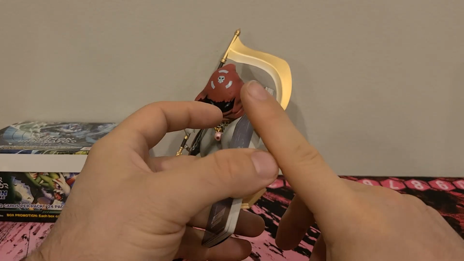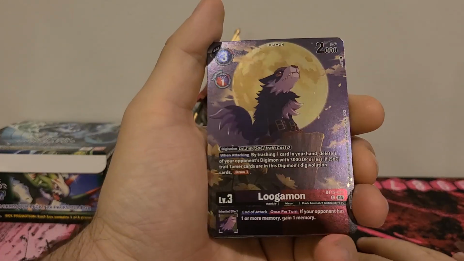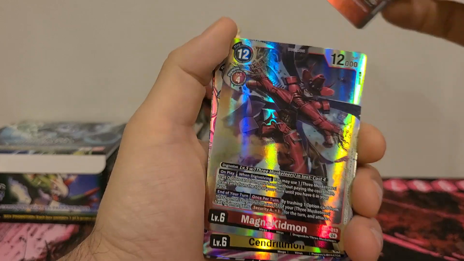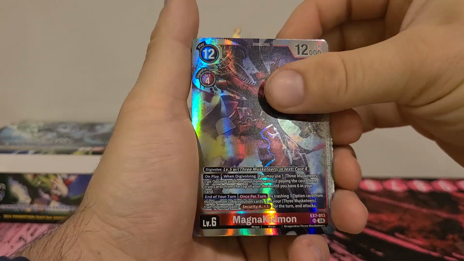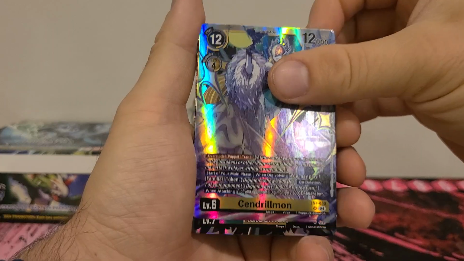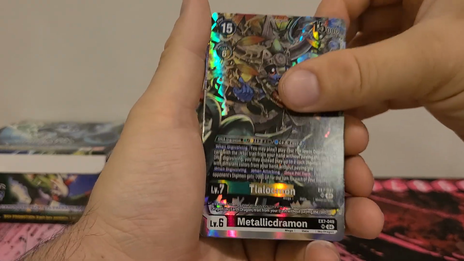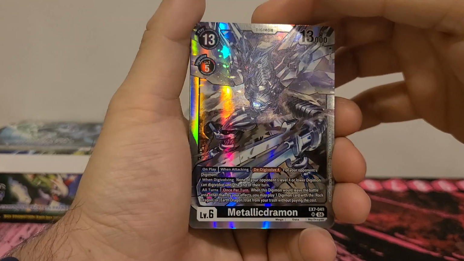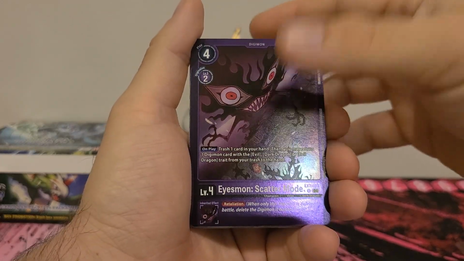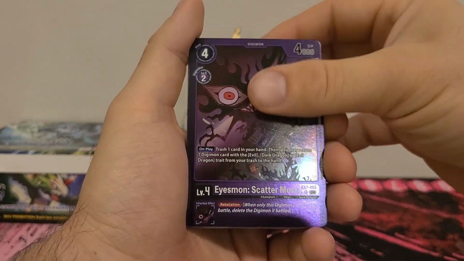Anywho, our super rares or better. Starting off, we got the Logomon alternate art from BT15 as our box topper. We got Magnakidmon, Sandrilmon, Talakmon, Metallicdramon, Eismon Scatter Mode as one of the alternate art common things that we got.